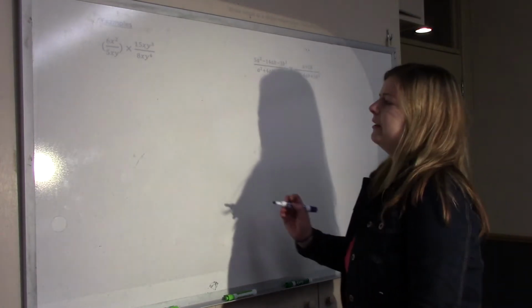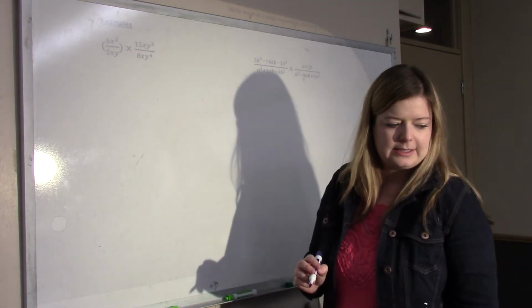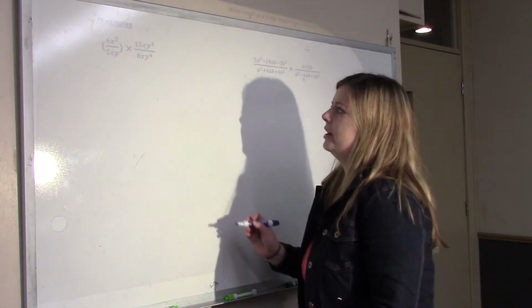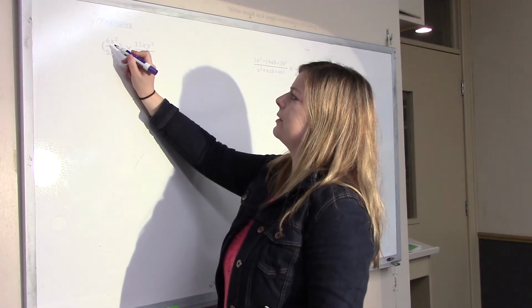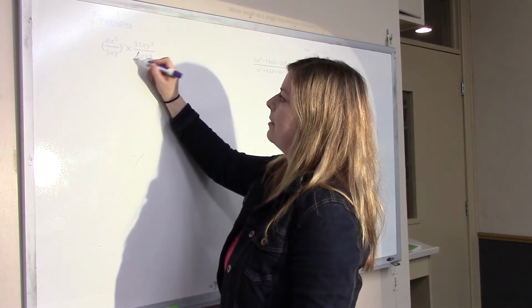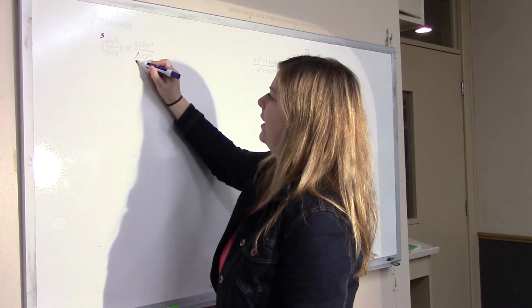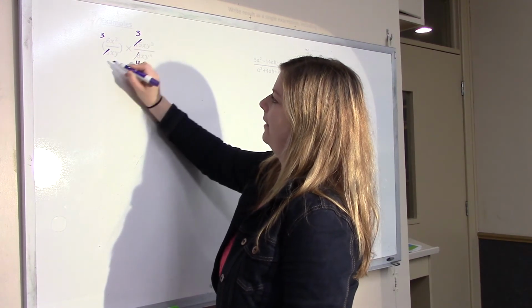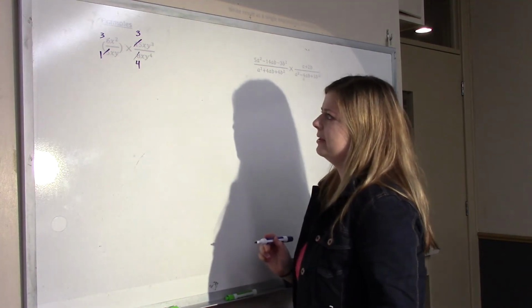Okay, here there's nothing we can factor. It's all just a bunch of x's and a bunch of y's. So you just have to kind of look at what you can reduce. So I look at the numbers first. So this 6 and 8, they can both be divided by 2 to give me a 3 here and a 4 here. And then the 5 and the 15, again, a 3 here and a 1 here. So I did the numbers.